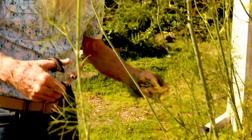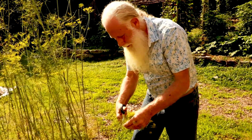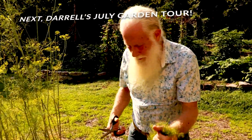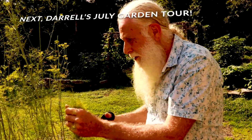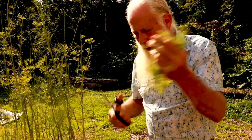And that'll add to what I have in the flower head collection. I don't think you can really have too much. It's not going to overpower anything. So, all right, that's a good chunk of dill there. I think I'll go with that. Take another flower head there. All right, let's go make some pickles.